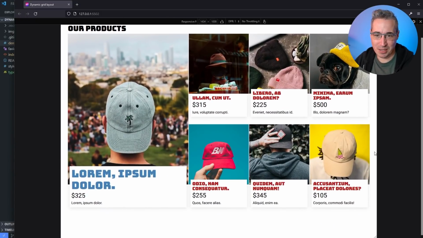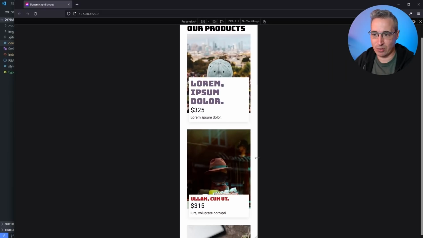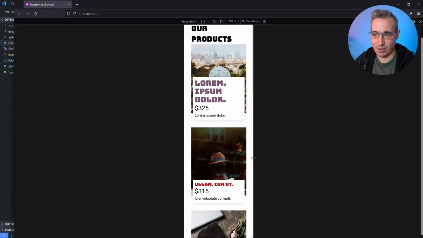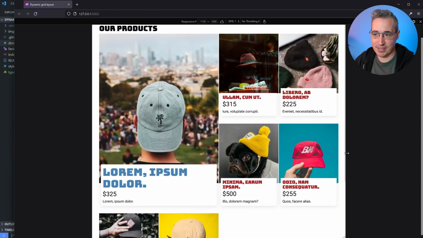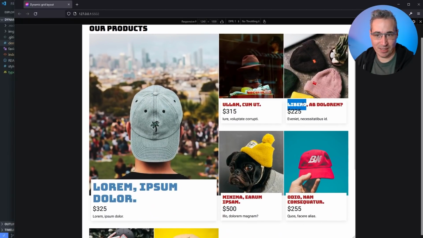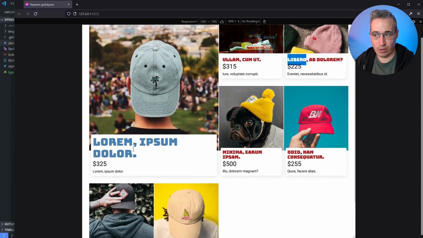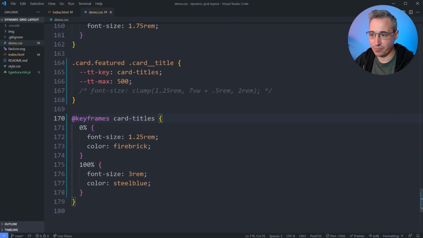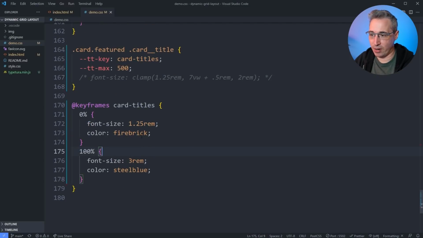Another thing that's driving me a little bit nuts is at the small screen sizes, if I'm looking at the very small sizes, I actually think it's working. Like if I look at this font size, I actually think it's working pretty good. But at the larger font sizes, the line height here is a little off. So we will make a change there as well. We'll leave this by itself.